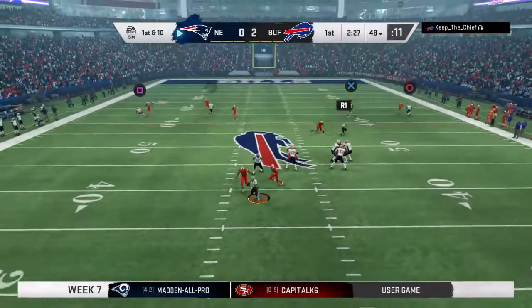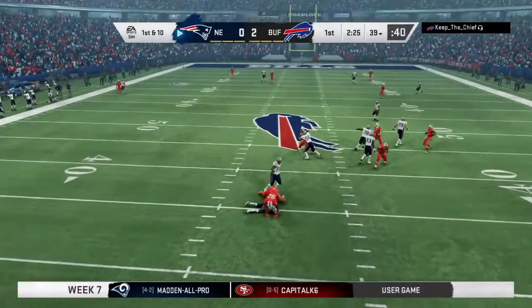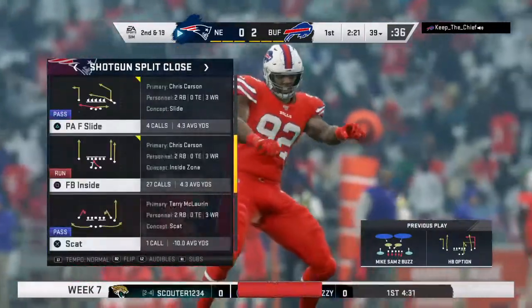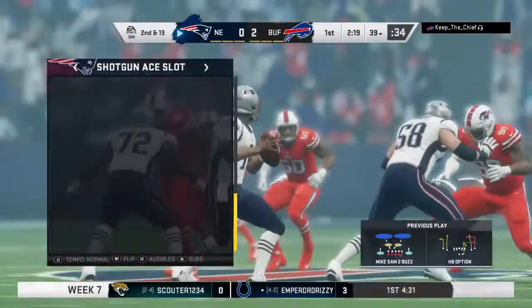Now this time, Murray to throw it. Nowhere to escape, and he goes down. Marcus Davenport, the first rounder out of UTSA, with a sack.